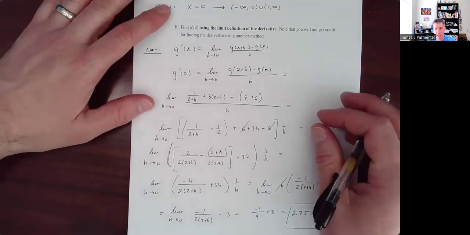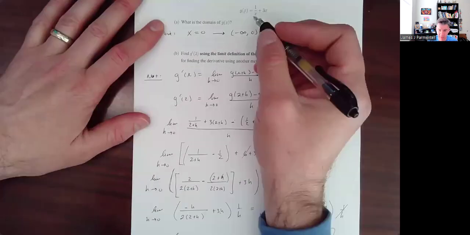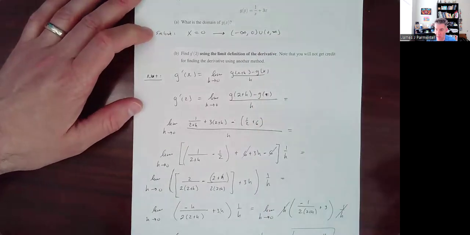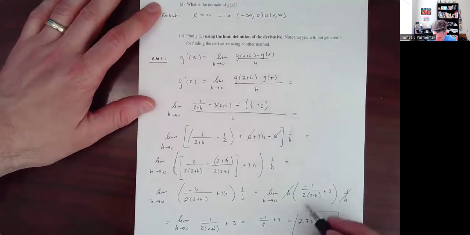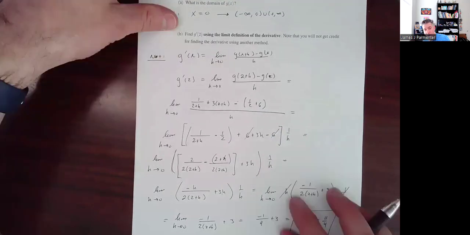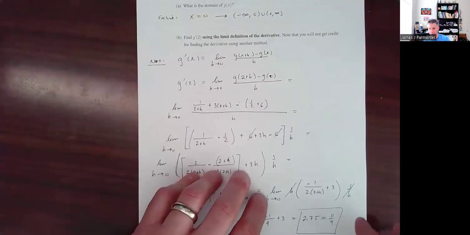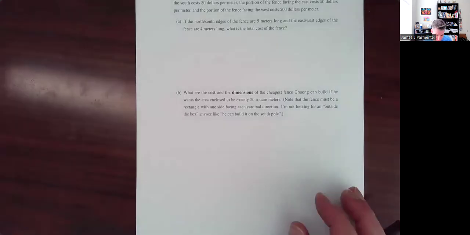I don't recommend checking this work, right? You can totally go back and take the derivative here and say, oh, the derivative is negative 1 over x squared plus 3, and then plug in, you get negative 1/4 plus 3, which is exactly what we got here. But if you did it wrong, you might just be like, well, my work's pretty good, and I don't really want to go back and try and fix it. So I don't recommend checking it there.